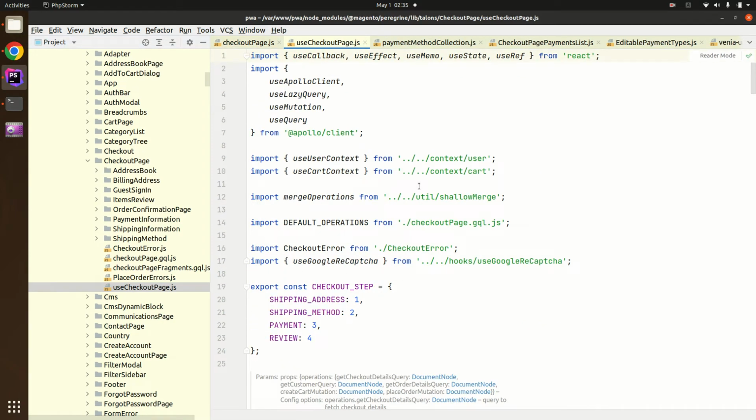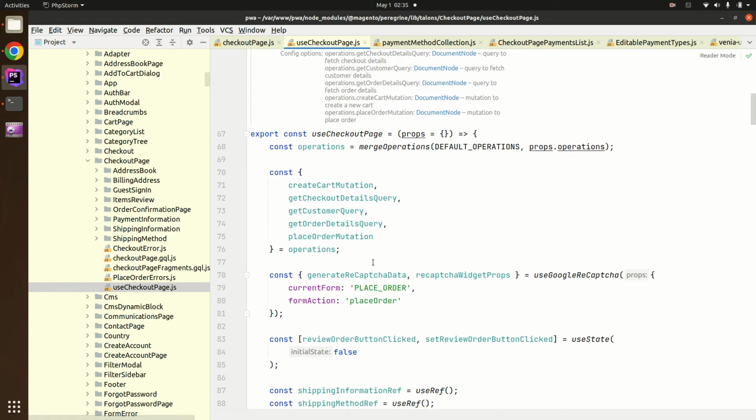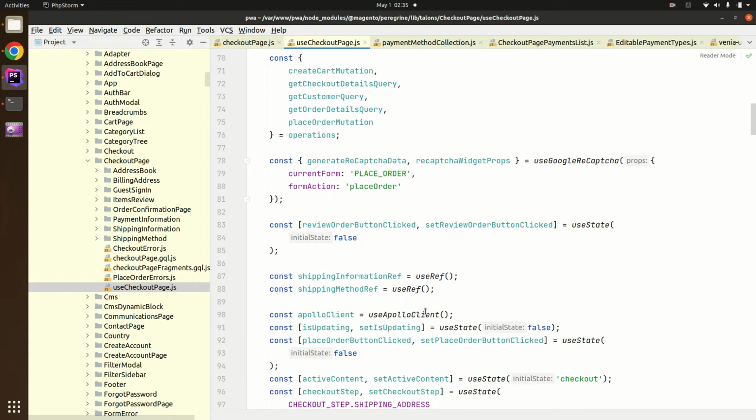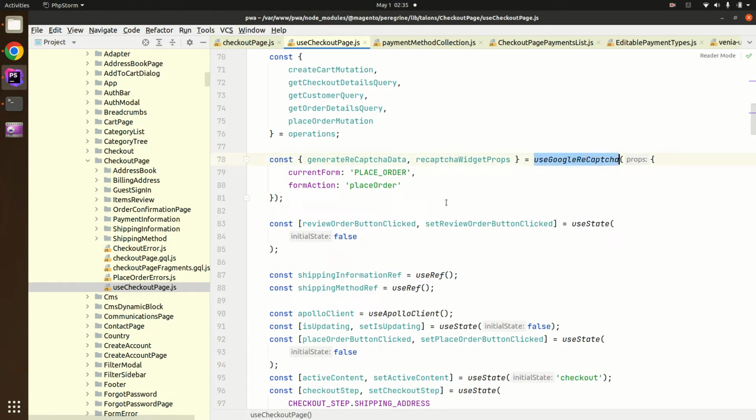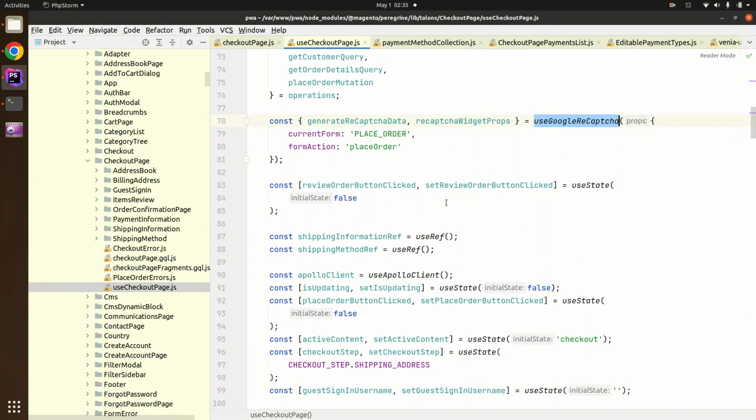Okay, it gives you user context, user card context, and use checkout page, current form, place order, form action, place order, use Google reCAPTCHA, review order button clicked, set review order button clicked, use state.